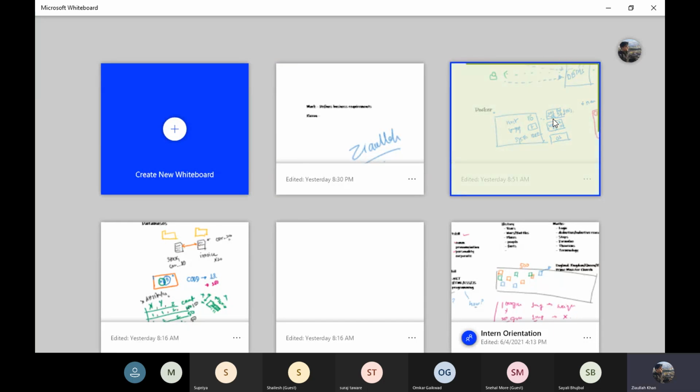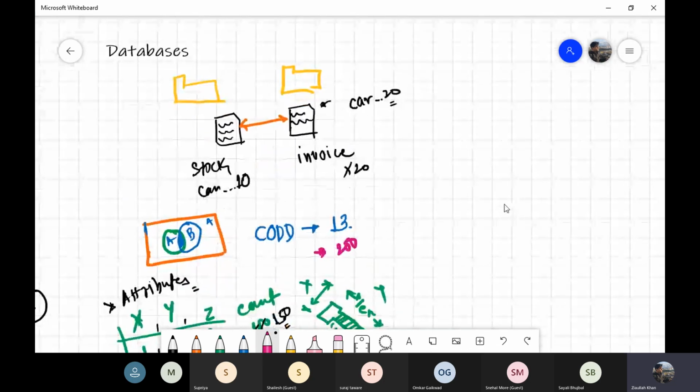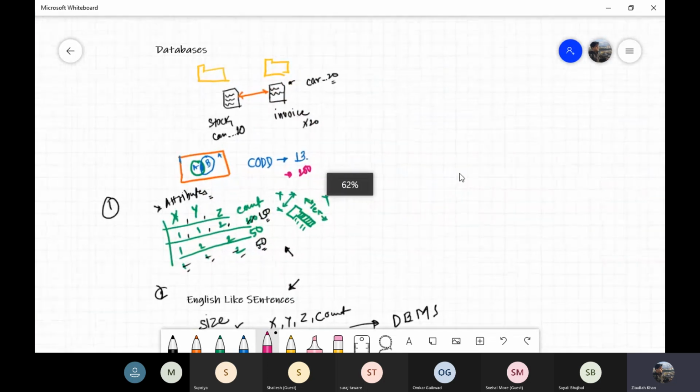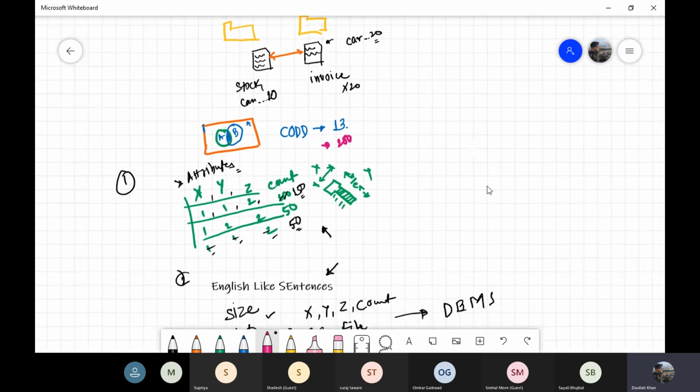So yesterday, we started with the second part of the course, which was databases. We identified that since we first started using computers, we started storing our data on them. Earlier forms were storing in the form of files in different folders, and then this unstructured, unorganized data was suffering from what is called referential integrity. This data won't have any built-in integrity to it, and different files can have different information.